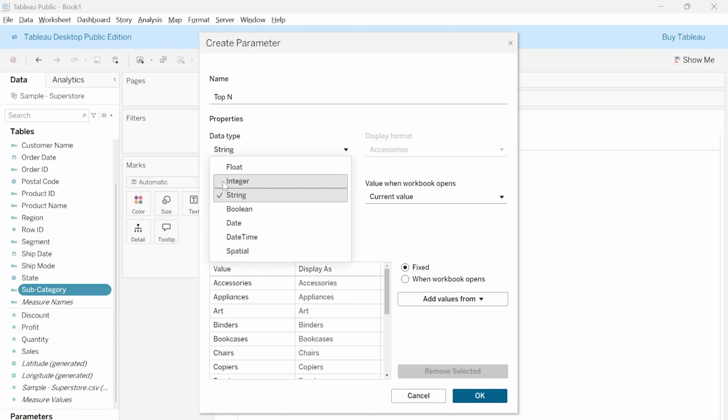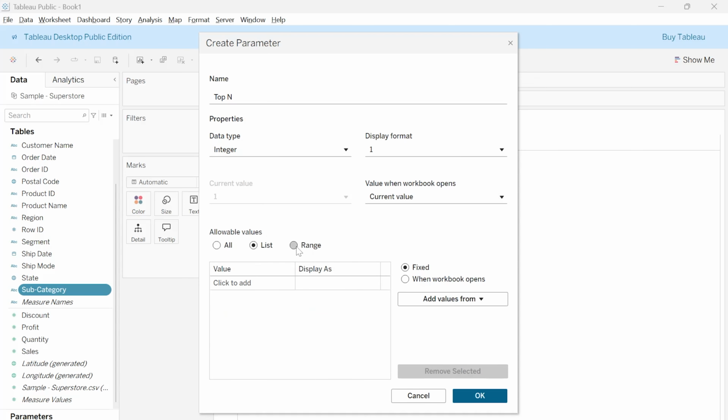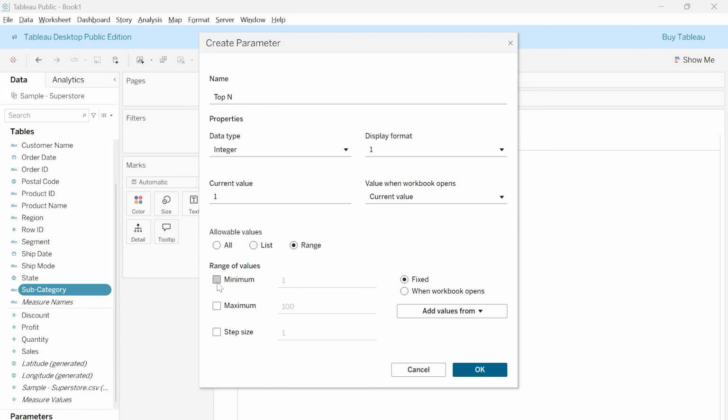Then I will select this as an integer, and for the range, the minimum I will select as 5, and you can keep it depending on your need, and the maximum, top 100 is okay.